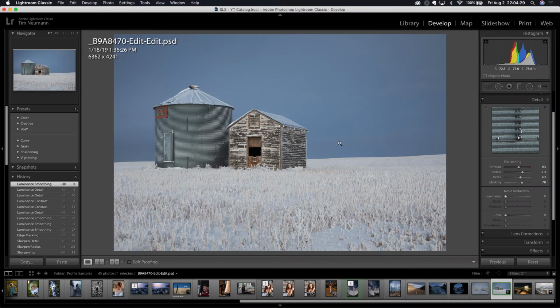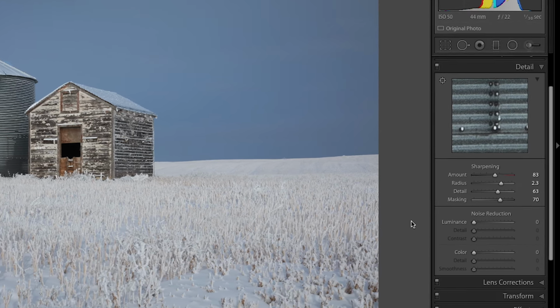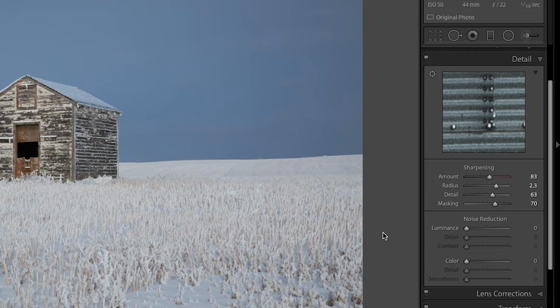Okay, so now that we've increased sharpening, we really need to be thinking about what to do with noise reduction. Now, the Luminance sliders are very interesting in that they work in very specific ways, kind of in conjunction with one another. Luminance as a slider overall is looking at stark differences between individual pixels, and it's looking for real wide ranges of tonality in between individual pixels that are sitting next to one another, and it tries to crunch that tonality down a little bit so it's not quite as big a gap in terms of tonality.